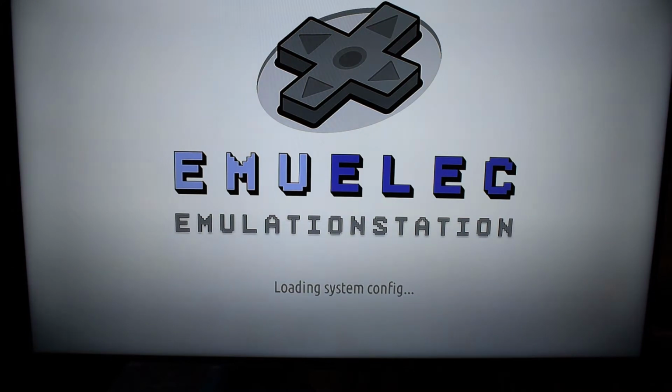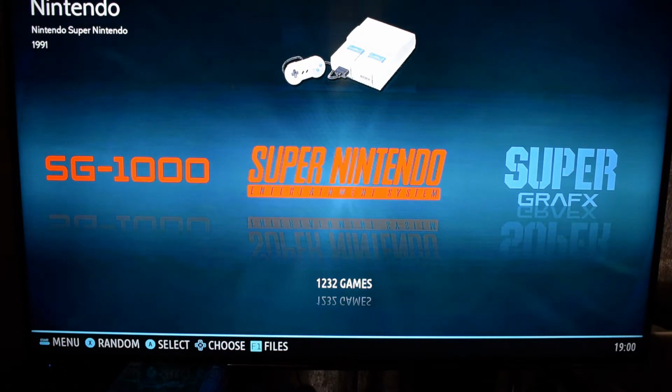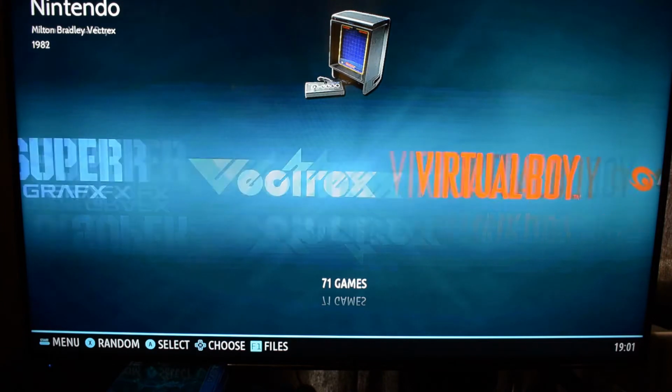Okay, and this is a very configurable emulation thing. I don't really know how to use it. A lot of people do. It's meant to be very user-friendly if you're bothered. Okay, so straight away, it's come loaded with games. Super Nintendo, there's over 1,200 games. Super Graphics has 5 veterans. Wow, I'm kind of interested to see what that's like.